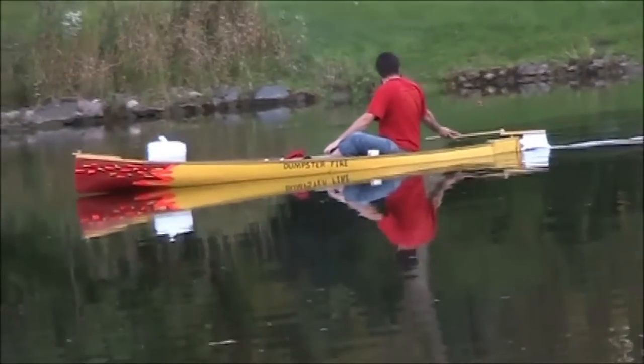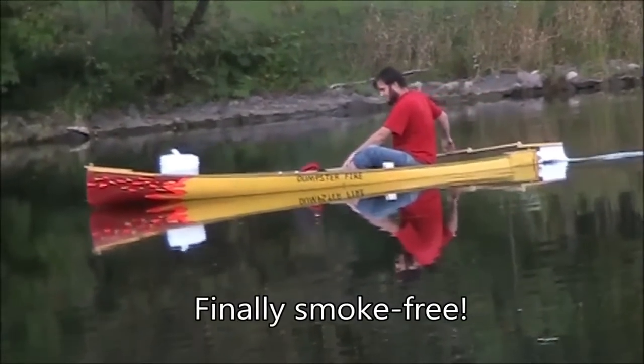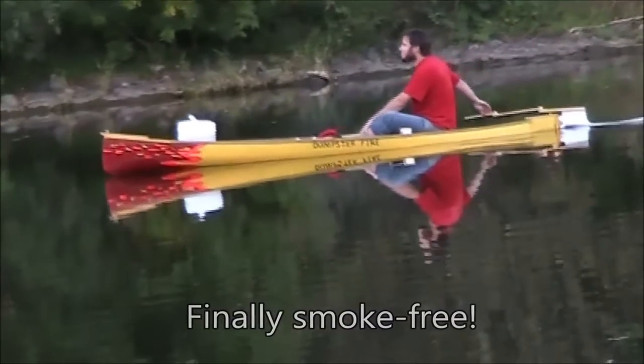They were taking something that could have made them potentially a couple paychecks worth of money and just leaving it on the ground on someone else's property. I don't know if they just didn't have enough imagination to know how to turn it into something, or didn't have the patience to fix it. They must have been pretty lazy to just dump it there rather than take it somewhere legitimate or try to give it away. That's pretty sad. This is a boat that still had life left in it with a little fixing — I got plenty of use out of it, and the people I sold it to got some use out of it as well.